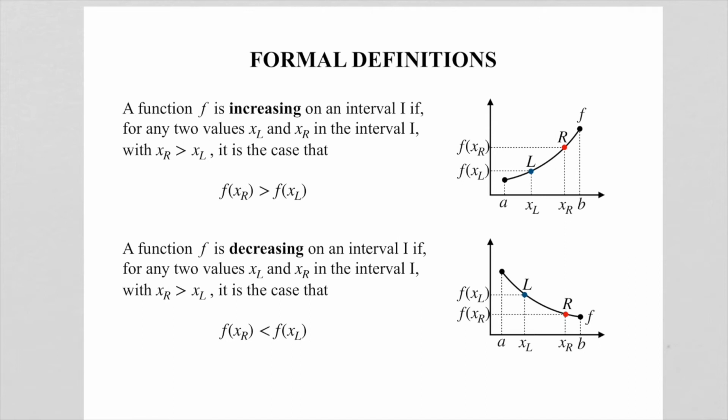So that's the formal definitions. What you'll notice about these formal definitions is firstly that it's about an interval. It's not just at a single point, but over an entire interval, because we have to look at 2 points in an interval. That's the first thing. The second thing is that we see nowhere in this definition any reference to derivatives or gradients. It's simply about one y value being less than another y value, or greater than another y value, if the x value is greater than the other x value. So nothing about derivative, nothing about calculus, purely defined in terms of inequalities.